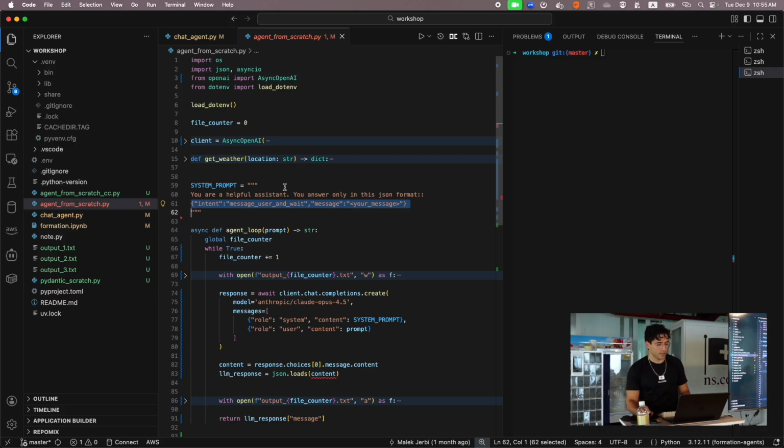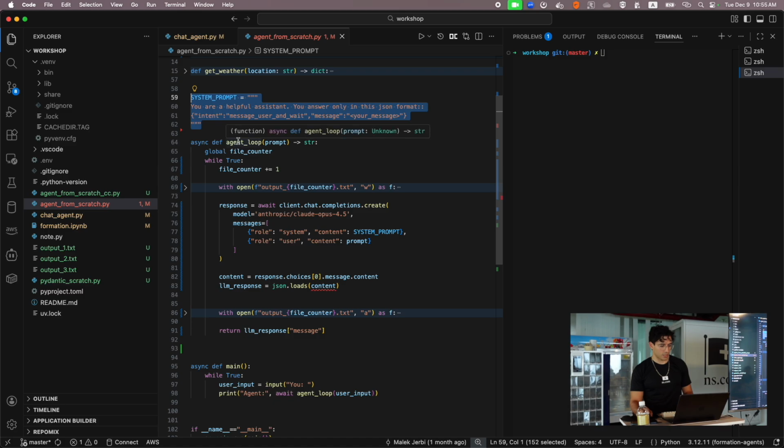So I'm telling it here, you answer only in this JSON format, and if your intent is to message user and wait, then you would write it in this way, and you write your message like this, and I would parse it myself. The reason why I'm doing this specifically is because it makes it easier later to implement tool calling, so for pedagogical reasons.